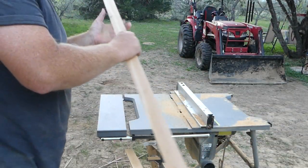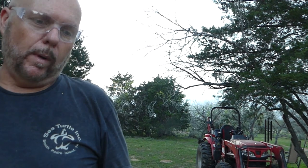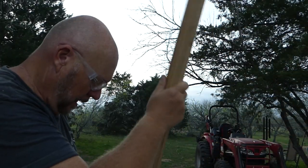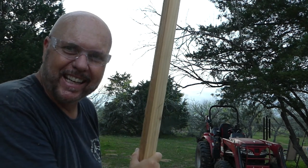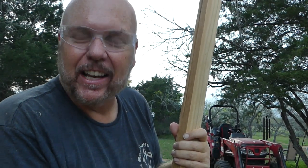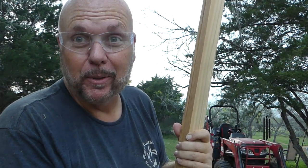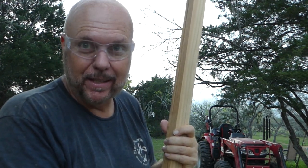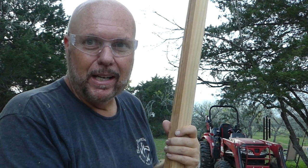All right, but I'm gonna glue these in and staple them. So one secret of building things that last a long, long time is to avoid thin and avoid small. And this is the smallest piece of wood that I've cut so far. And in retrospect, if I wanted to be more careful, I would have cut them at 45 degree bevels and put them in, or I would have tongue and grooved them and put them in. But this was faster than that, and I got to build a house, so it's going to have to do.